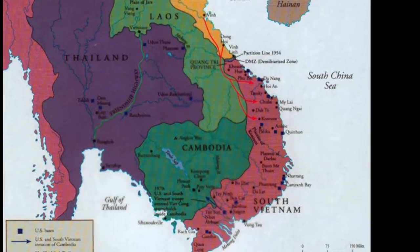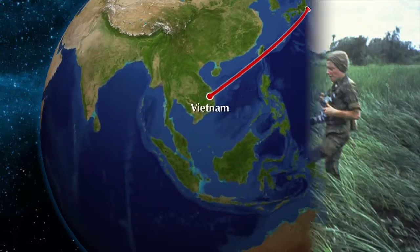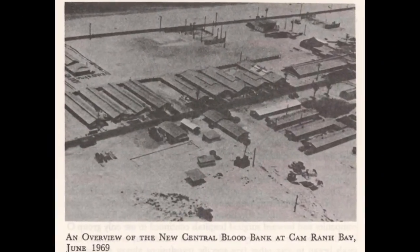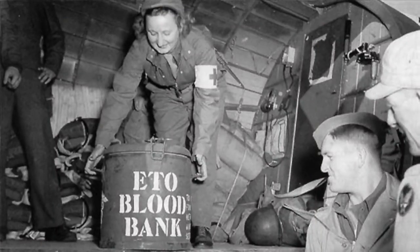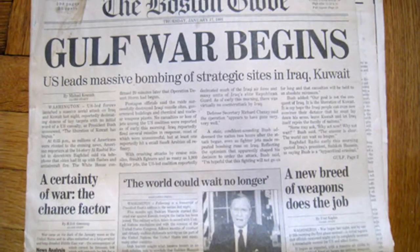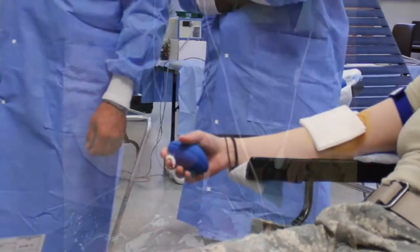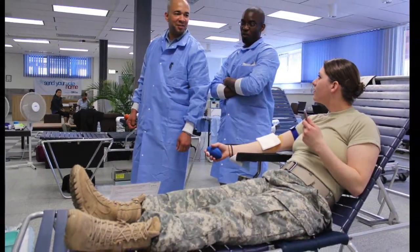A couple years after the Korean War, blood banks were very important in the Vietnam War. Every 10 days, blood was being shipped from Japan to Vietnam. As the number of American troops in Vietnam grew, the Army established a central blood bank in Saigon by April 1965. From this blood bank, there were approximately 1.5 million donors and 1.8 million units of blood donated. After Vietnam, the U.S. military continued to improve and maintain its capacity to collect, package, and transport blood. During the 1991 Gulf War, the Armed Services Blood Program shipped more than 100,000 units of blood to troops on the battlefield. As of today, the Armed Services Blood Program operates 21 donor centers and 81 transfusion centers in the United States, Europe, and Asia.